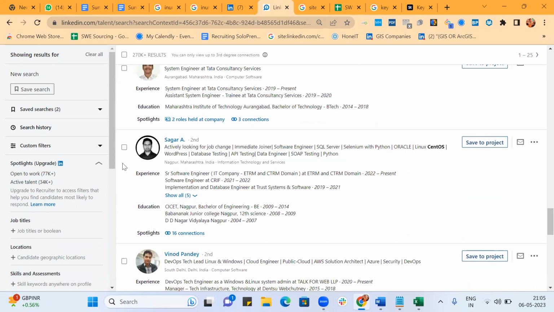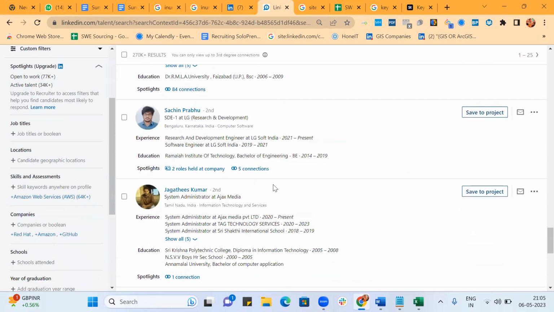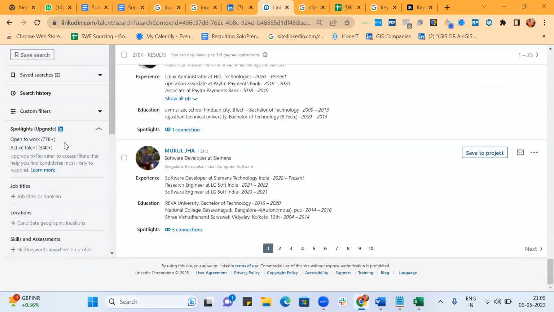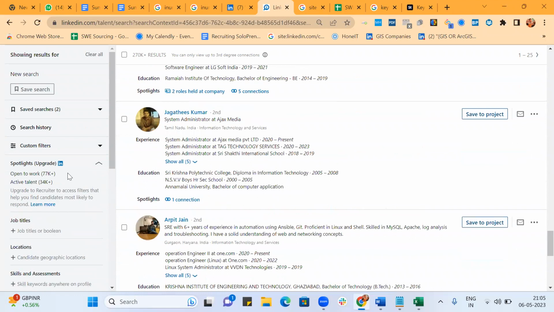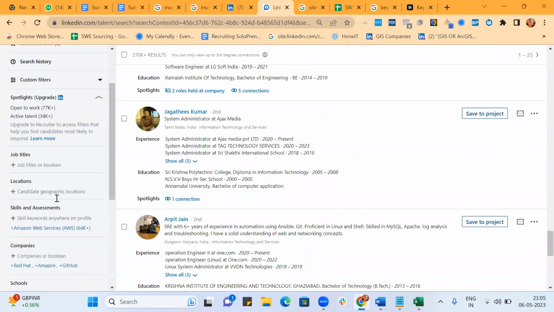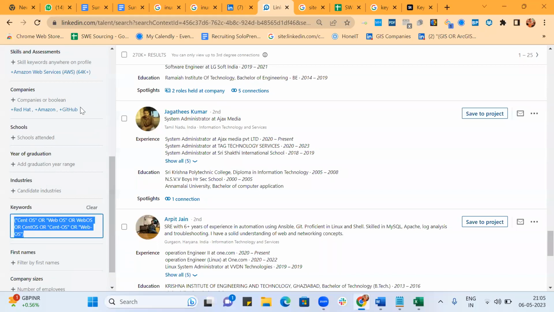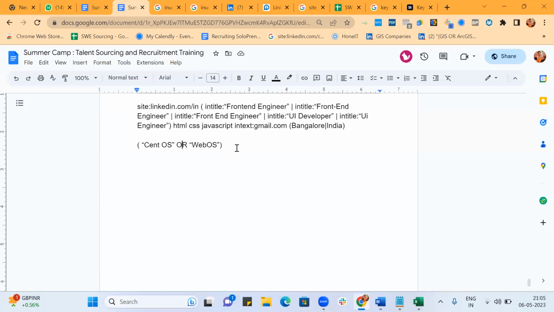Okay, CentOS, all those. Now, similarly, we remove the double quotes, meaning we'll use the tilted double quotes. I'll just go to Word.